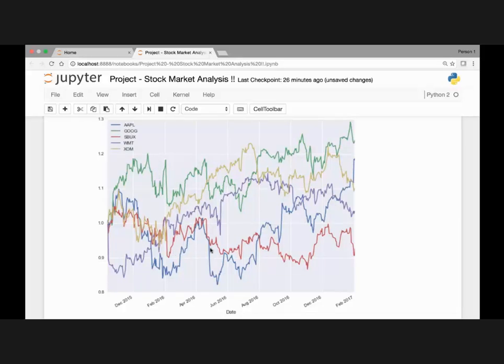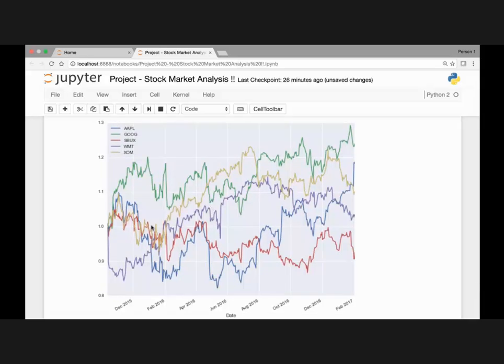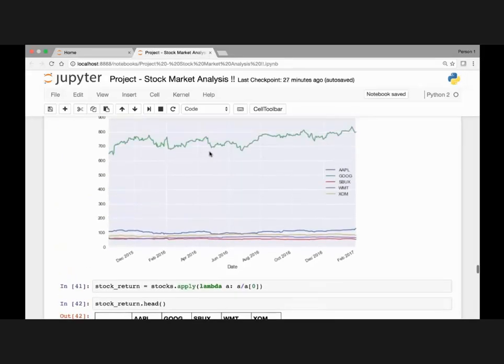So now we have our 5 stacks. Apple is in blue, Google is in green, and so on. And this is the stack return for each of our stacks, right? Now we can see that all the stacks are volatile. And we can get more information from this graph versus the one we saw earlier.